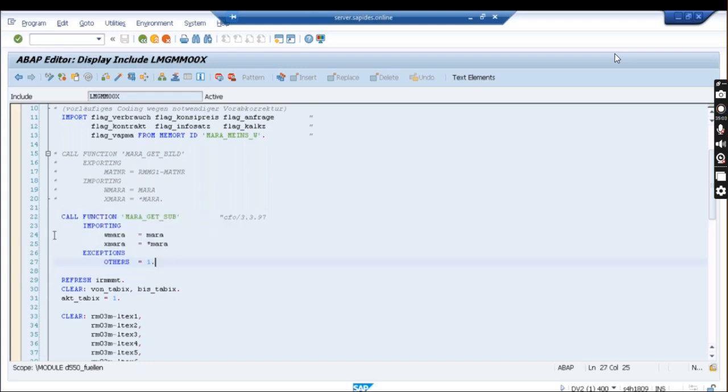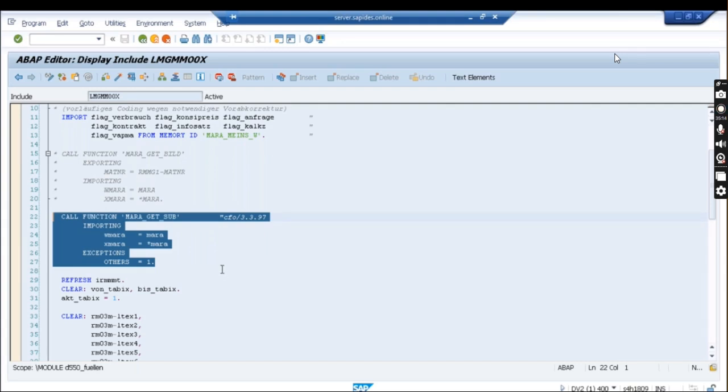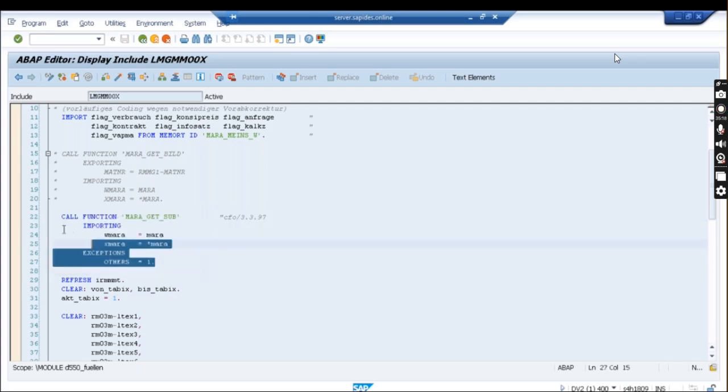If you have to implement your custom requirement in the SAP standard code, you can do it, but it is strongly not recommendable. It's a very, very bad practice.